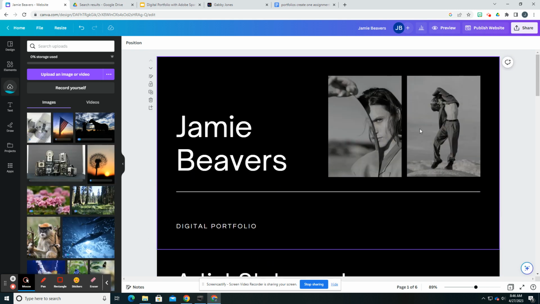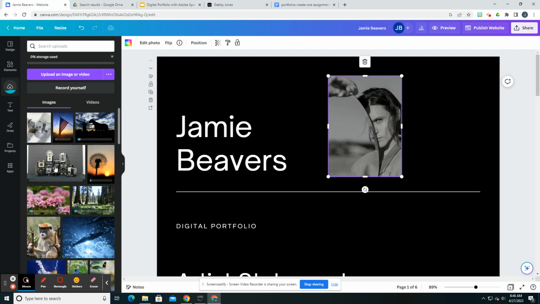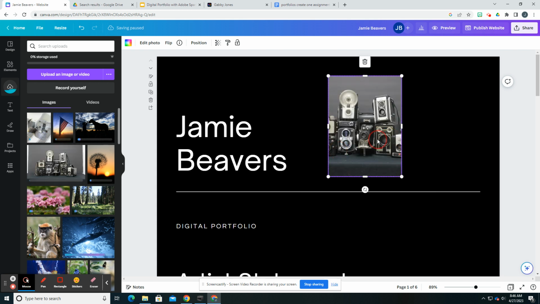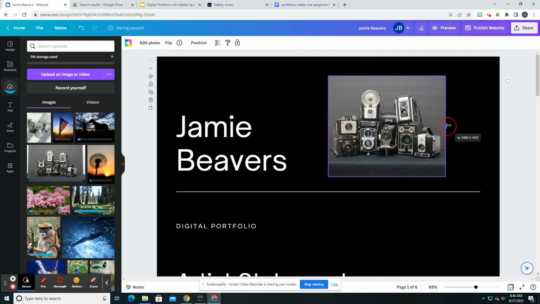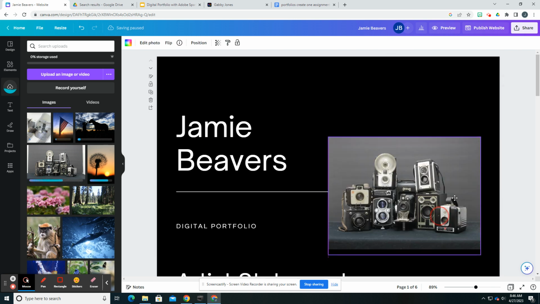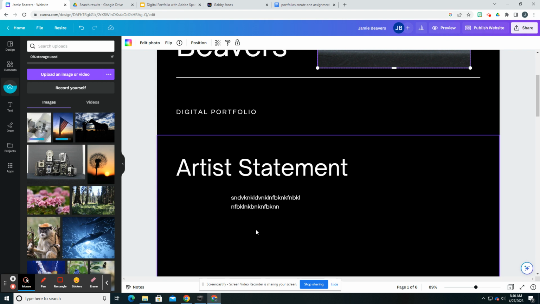All right, so I have name. I think it's good to start off with a picture or two. I kind of like one picture on this opening page. I'm going to click and drag over the photo into that block. From here, again, it is editable. I can change the shape of this picture, the size of it, and I can also drag this around wherever I'd like to. So there's picture one.